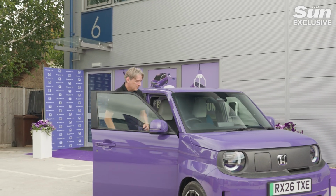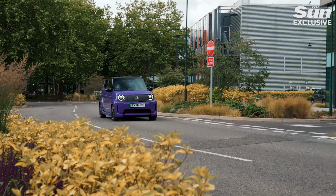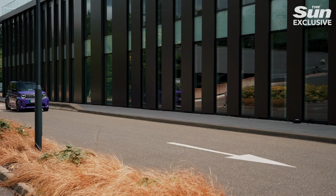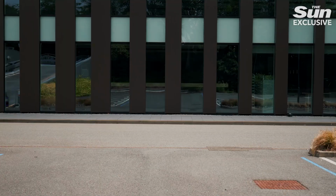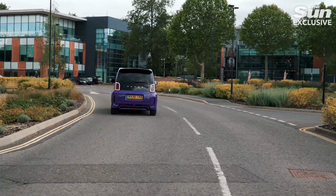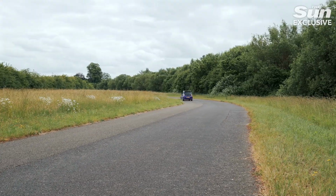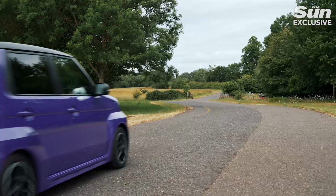Honda has specially engineered its popular N car for Britain by making it a bit longer, a bit faster, uprating the suspension, adding boost mode, fake gear changes and a racy body kit. Hence the name Super N. It even sounds like an old Integra mixed with 80s video game vibes. Now, if looking at this dinky EV doesn't make you smile, driving one certainly will. It's laugh out loud fun, a black belt at carving through sticky traffic.